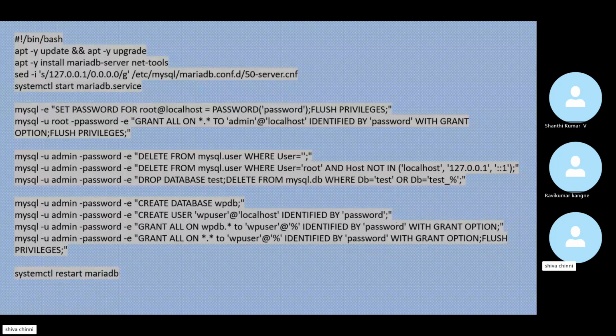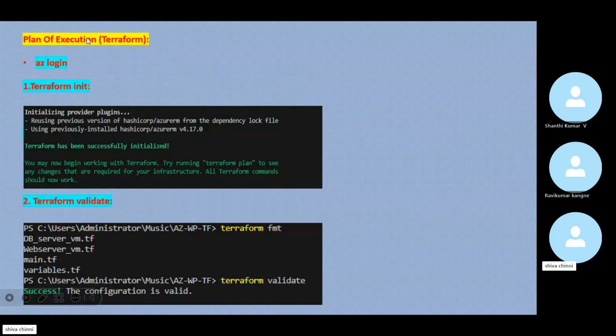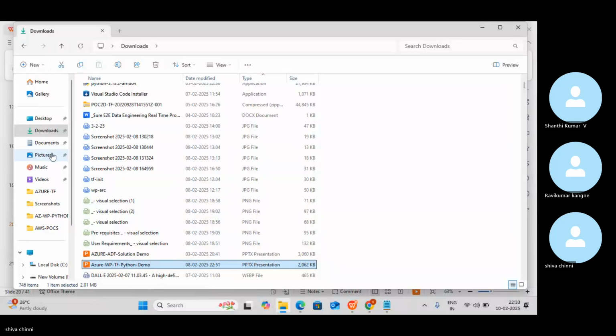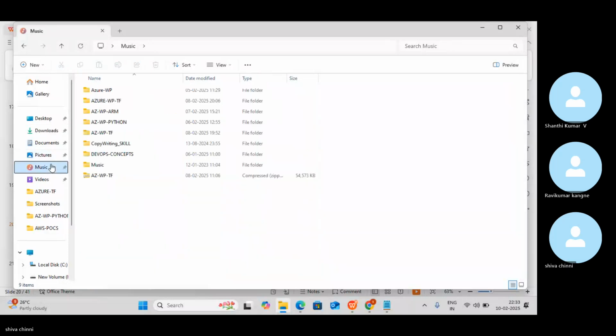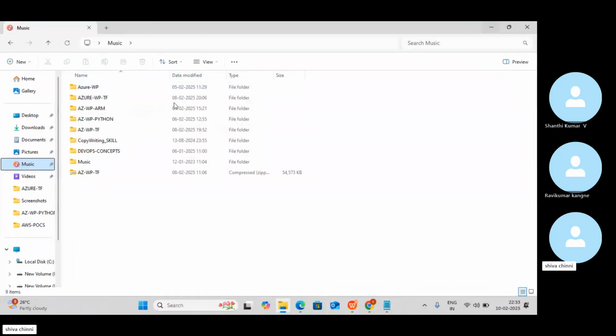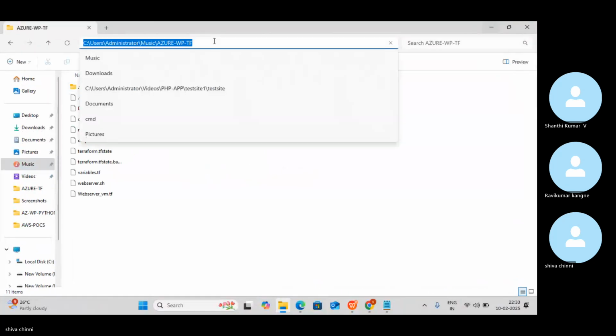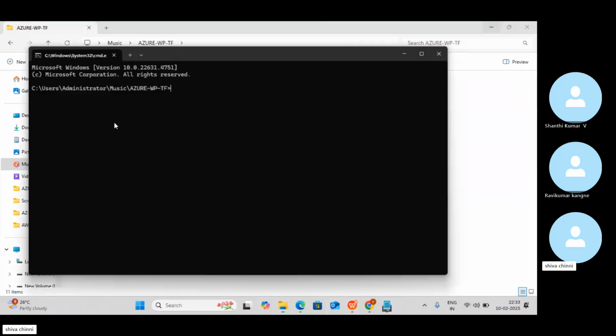So once you have installed everything, we will execute this plan of execution in Terraform, where I can open my local folder. This is my local folder. I'll execute cmd here from my current path.